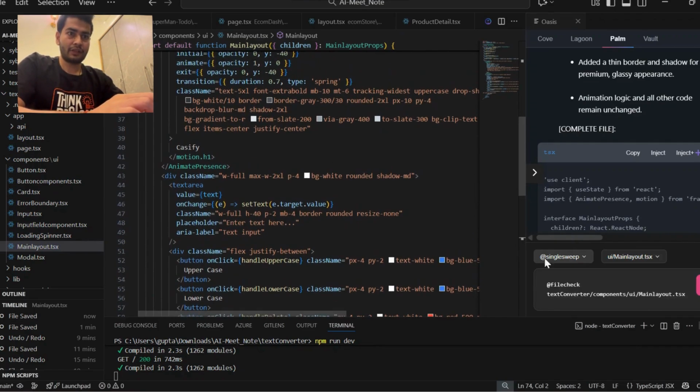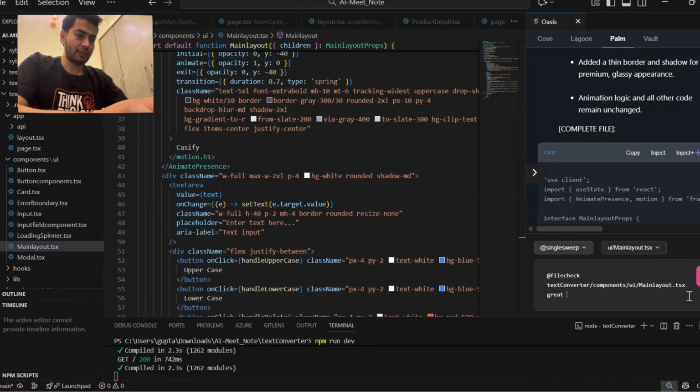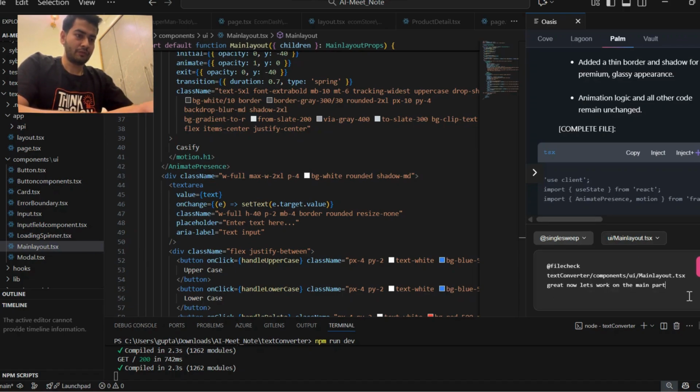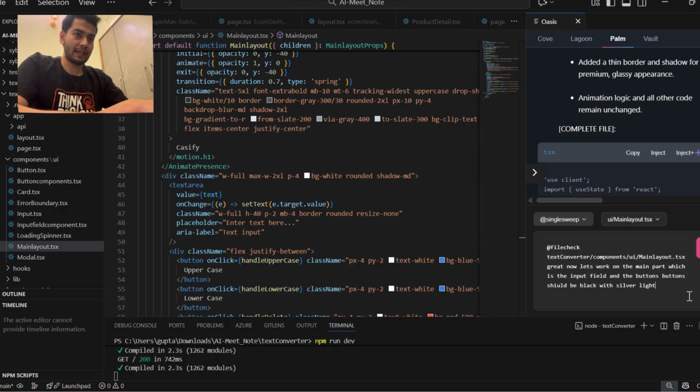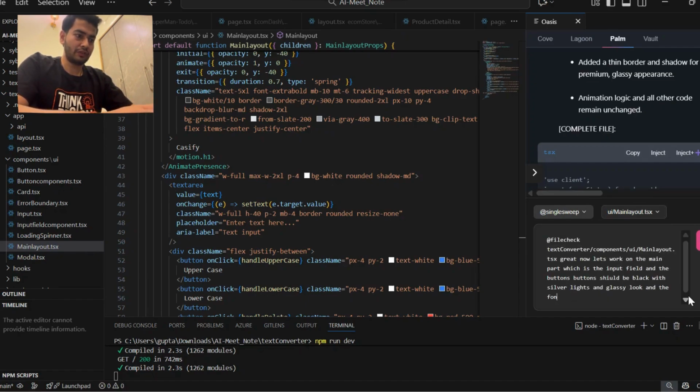Great, now let's work on the main part, which is the input field, and the buttons should be black with silver lights and a glassy look, and the fonts used in the input should be modern.